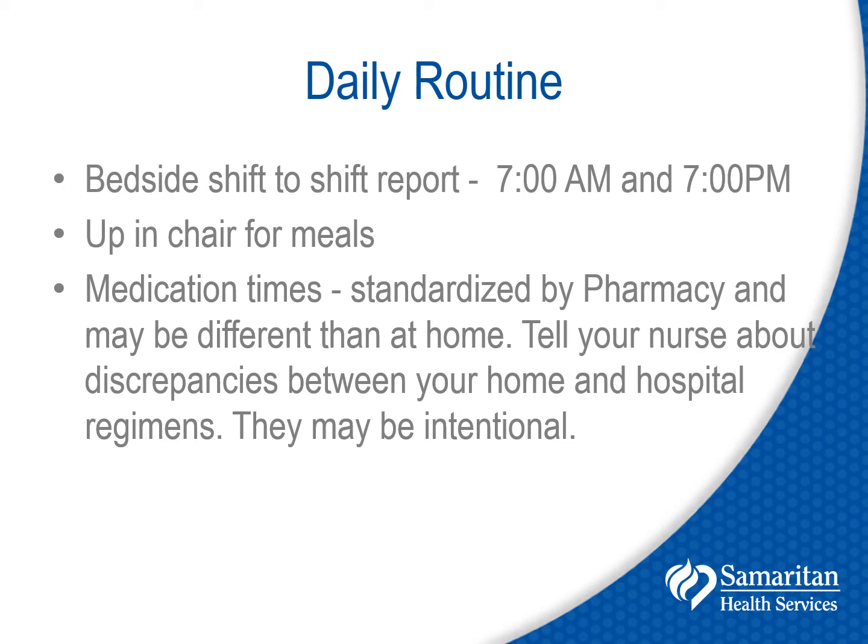Nurses on the orthopedic floor work 12-hour shifts, so we'll have bedside shift report twice a day, once at 7 a.m. and once at 7 p.m. And this usually lasts for a half hour. Both nurses will come into your room. They'll discuss why you're here, how your day's been going, if anything notable had happened during that shift, and you're welcome to contribute things at this time as well.